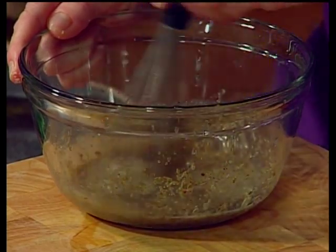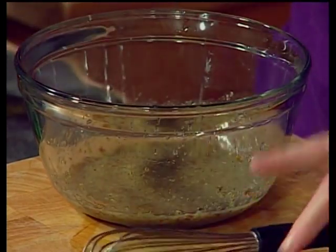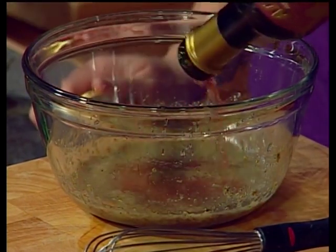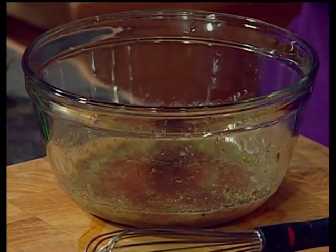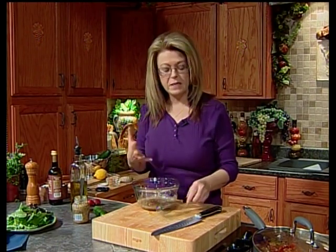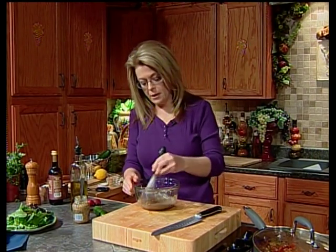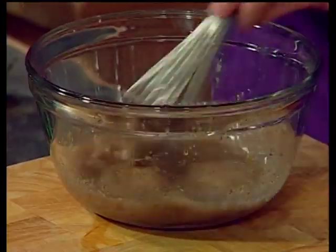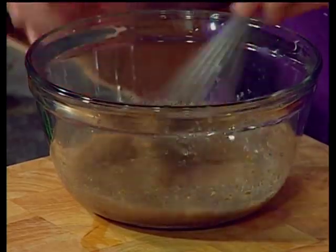Mix those things together. Then I'm going to add a little bit of red wine vinegar. About a fourth of a cup of red wine vinegar. Now my taste tends to run a little more to where I like the acidicness of dressings. I like it to be a little more vinegary. If you like it a little less vinegary and a little more smooth with the olive oil, then just add a little more oil than what I do.